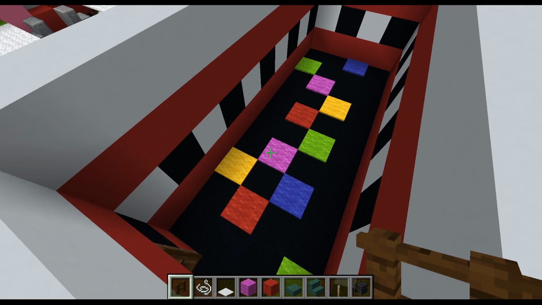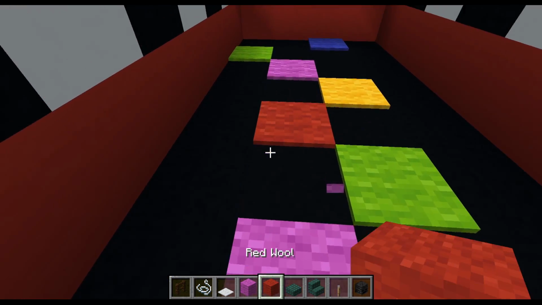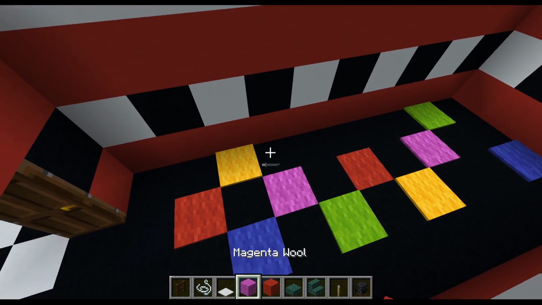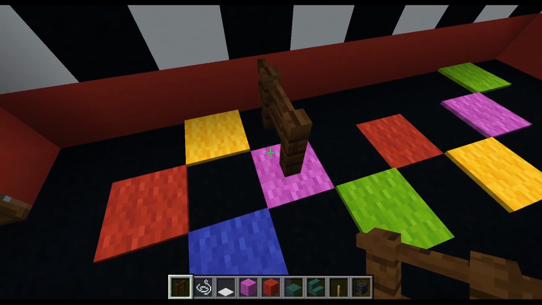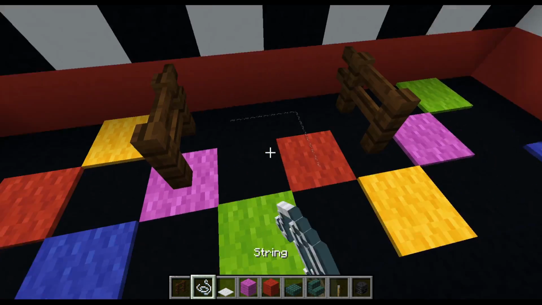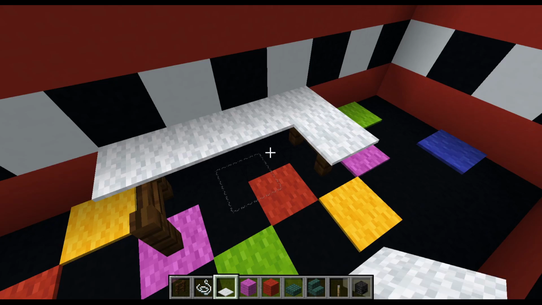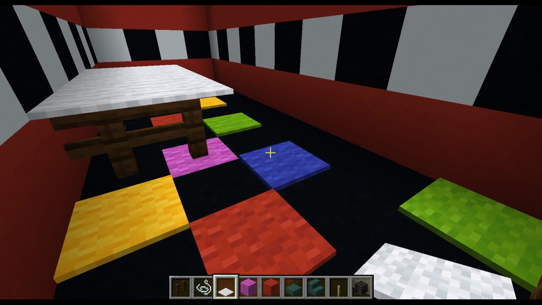Our next prop is going to be another table. So we're going to replace the magenta wool here and the red wool. We're going to replace the carpets there with wool so that we can pop the table in. We're going to have a dark oak fence going right there. Then right here, another dark oak fence with string. So 1, 2, 3, 4. 1, 2, 3, 4. That's just the simple table.